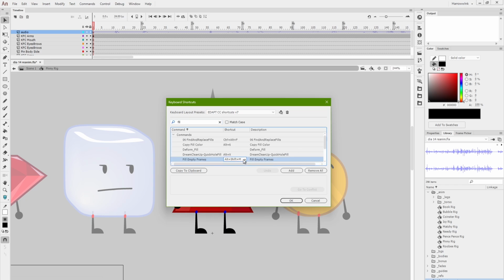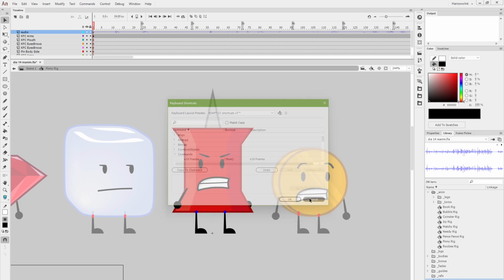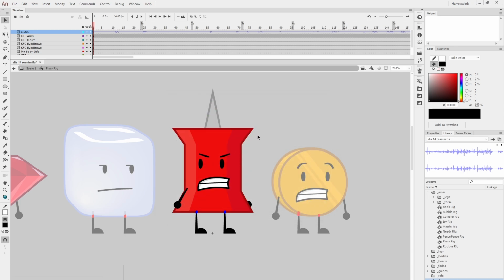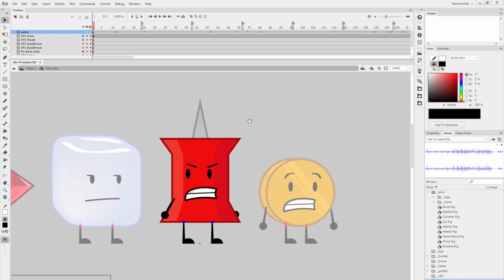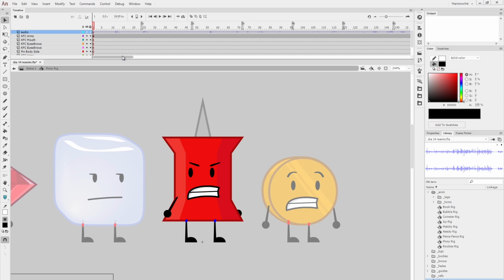I've already set the keyboard shortcuts, but it's pretty simple to do that. If there is no keyboard shortcut, all you do is click the shortcut area and then click that. Don't hit cancel, hit OK instead. It will save it as a separate thing. If you have EDAP tools, use the EDAP keyboard shortcut sets because it might break if it's not using the EDAP shortcuts for whatever reason, which sucks.